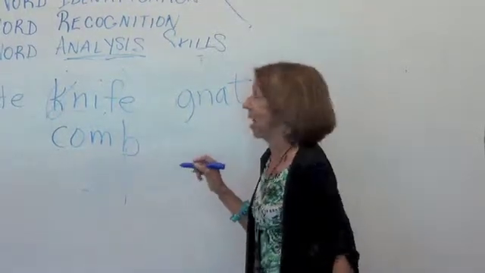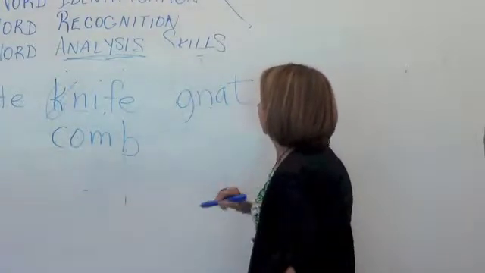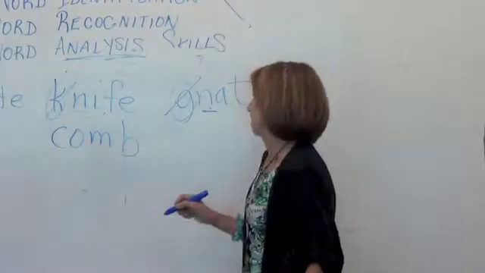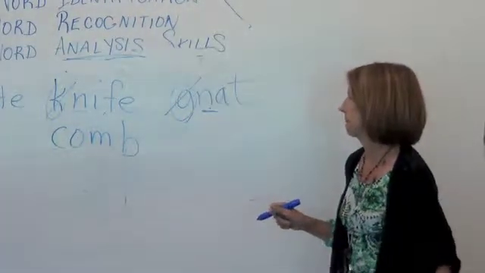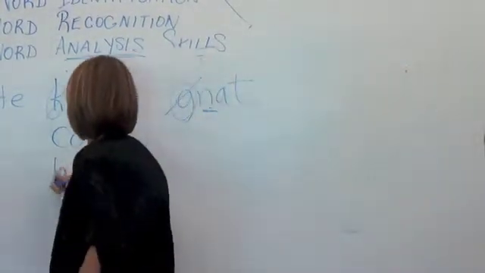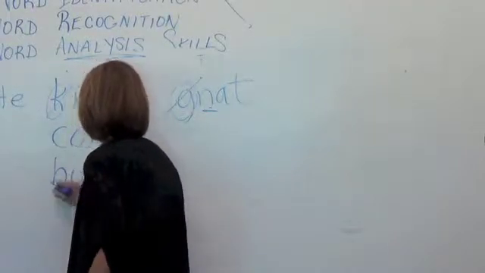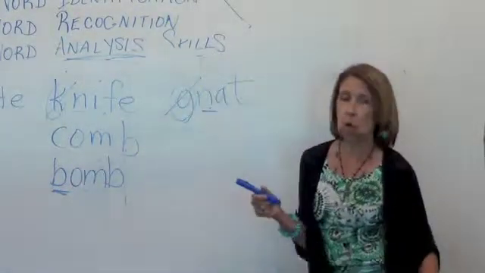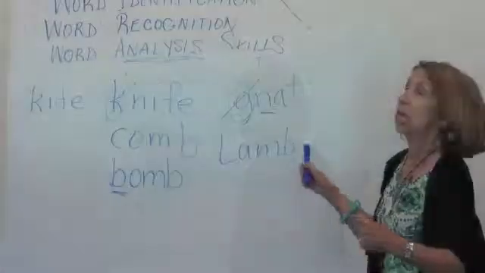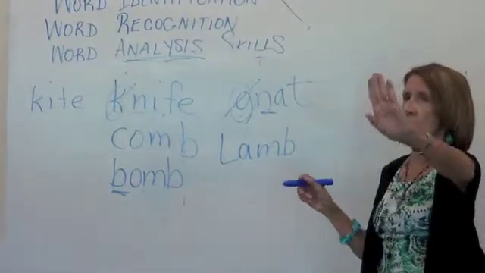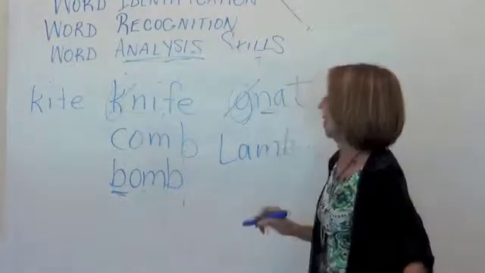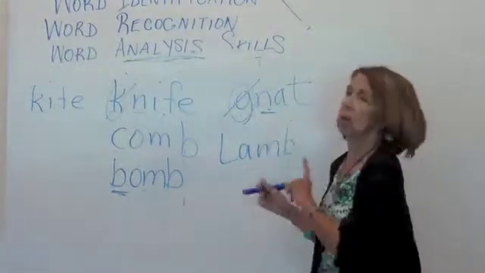This is not gnat, okay? When you have these two consonants together, you can only hear the N. The G is silent. When you have the consonant B at the beginning of the word, you can hear it. At the end of a word, usually you can't hear it, like in lamb. Usually, when the consonant B is at the end of a word, it's silent. When you have a consonant like K or G in front of the N, you only hear the N.